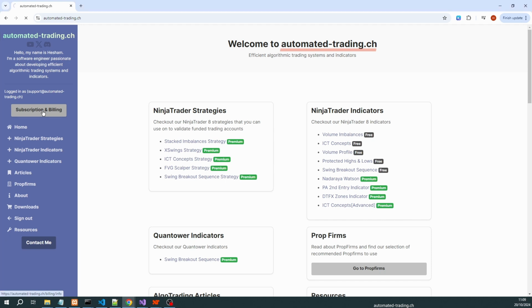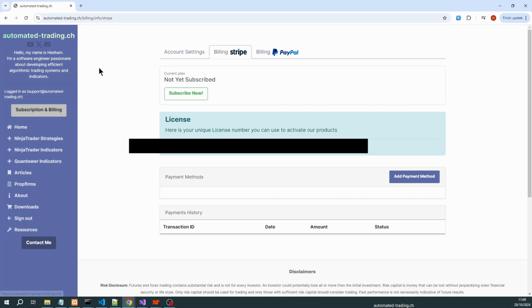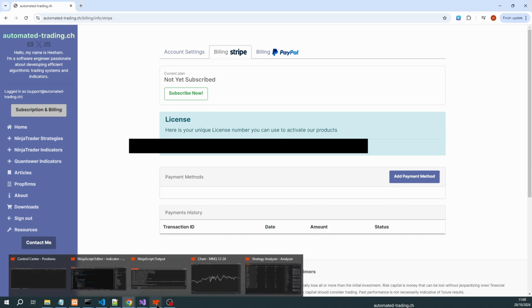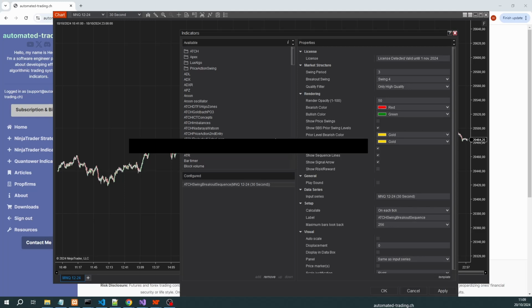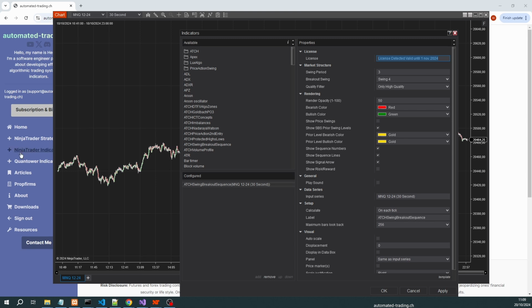So you click this, and on this billing info page, you can find your license displayed in here. This license you can use for both free and premium products. You copy the license, and you paste it on the license parameter here, and this will activate your free SBS indicator.